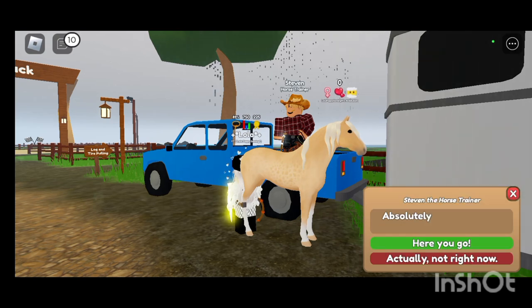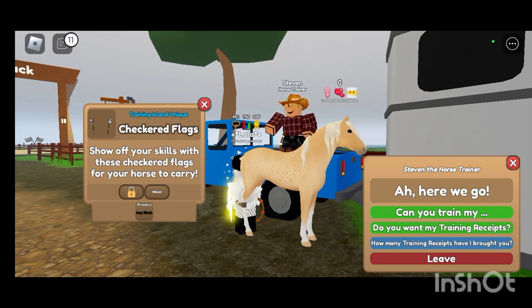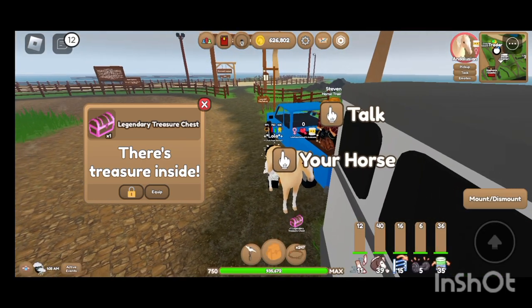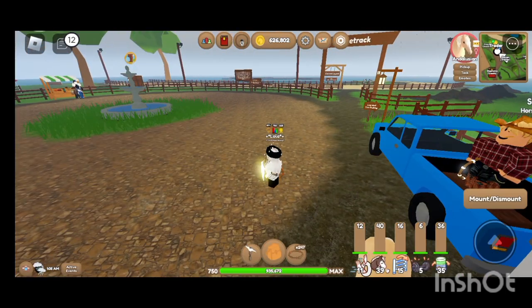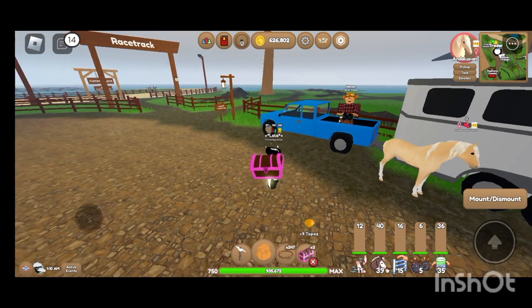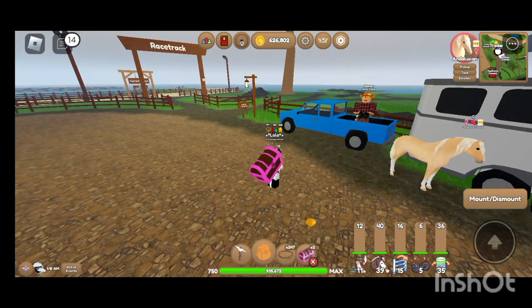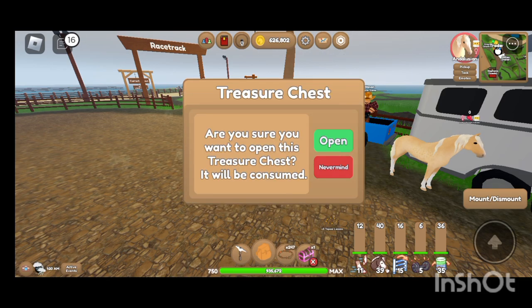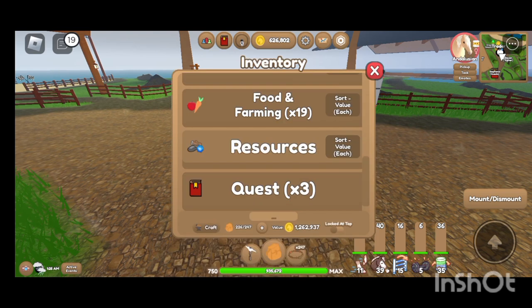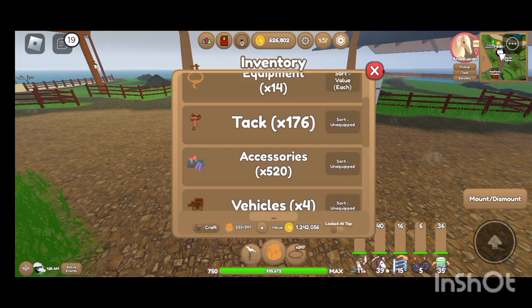We got a reverse dappled Andalusian. Oh, that's beautiful. How many have we got left? Oh no, that's it. Oh, that was really good. And it's a mare too. Oh, that's really good. Thank you, game. Now I have 0 left.